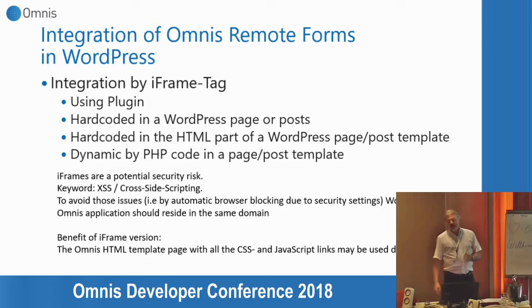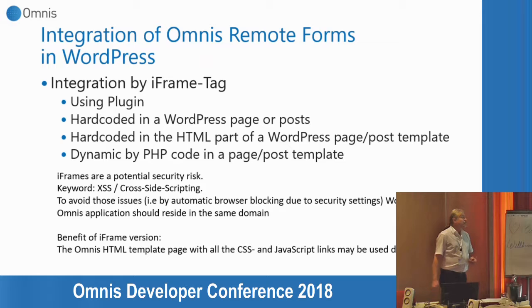So in that case, you should use the same domains or the same IP addresses for both the WordPress site, the container, and the Omnis application URL displayed inside the iframe. Then, in most cases, you will be fine. And if your site is running within an intranet, I think this is also another problem, because then blockings can be switched off by administrative measures.